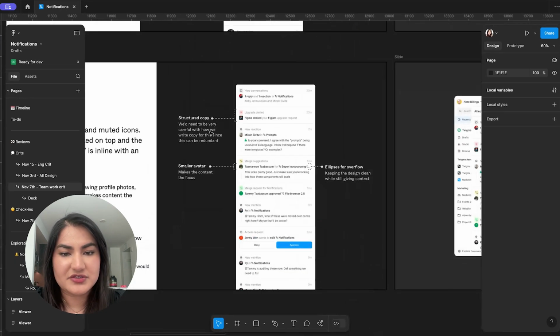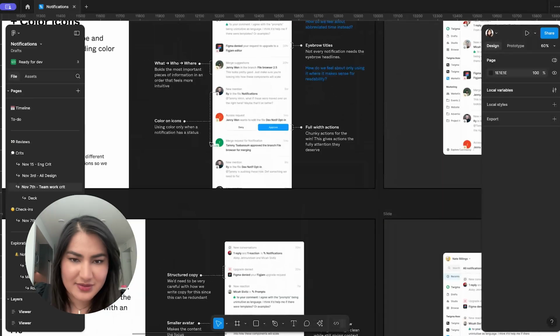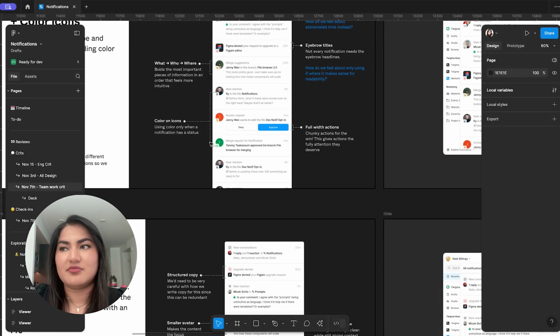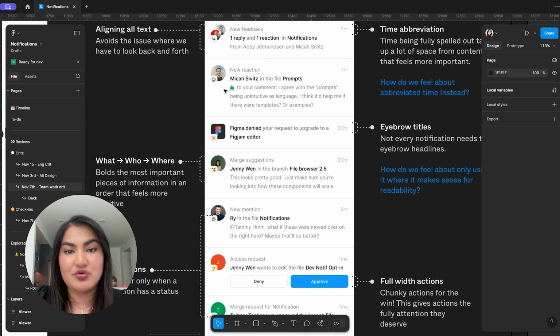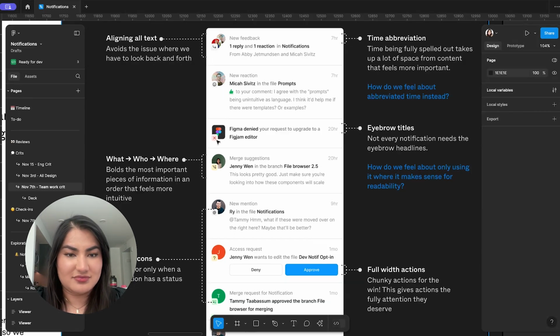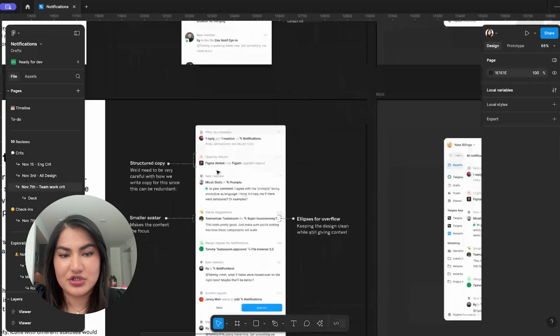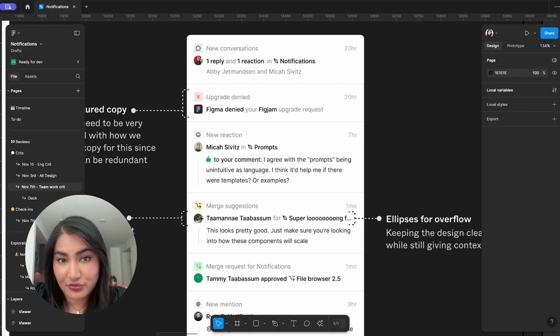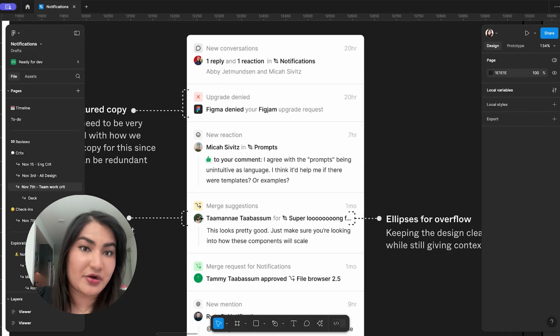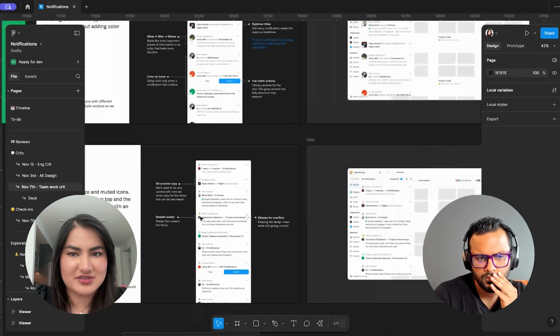And my very first few iterations were, first, let me remove the thumbnail because we didn't find it all that helpful. And two, how do I structure the information and what elements can I bring in here that would make things make sense? Does this add more value or doesn't? Do you need the icons or the avatar to be as big? Does it help you parse your notifications better or not? And that would be the very first set of iterations.